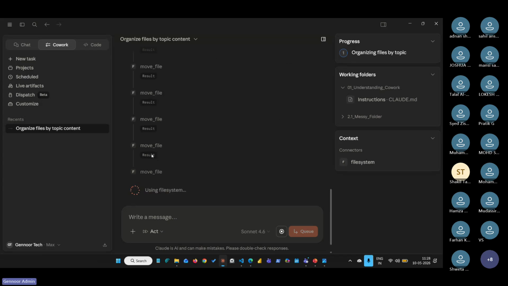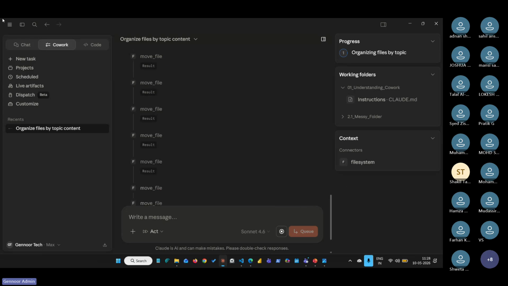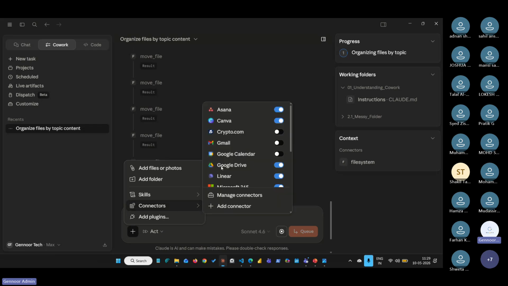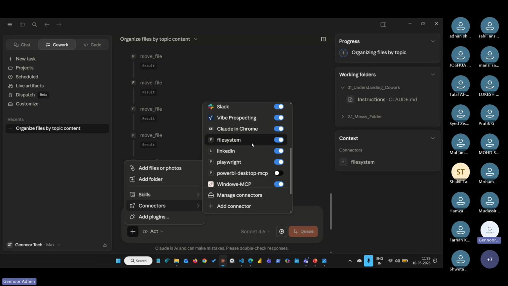If you want to see the result, you can just click on this and you can see the result, which is not our case right now as a business user. But right now, how do I iterate? I need to trust the system only when I am going to iterate it over and over again. Right now, I can see that it is using the file system connector. The file system connector, which I have already connected, can actually move the files. So I have a connector option here, and here you can see I have enabled the file system connector, so it can move the files.